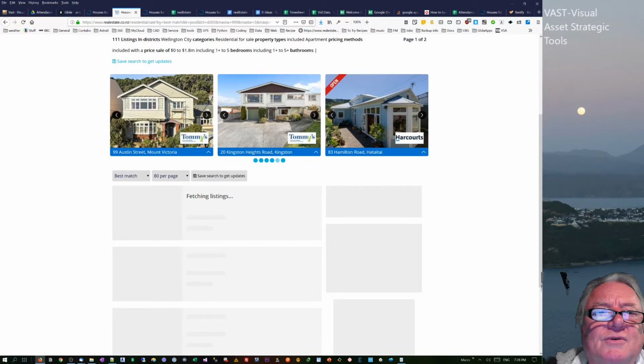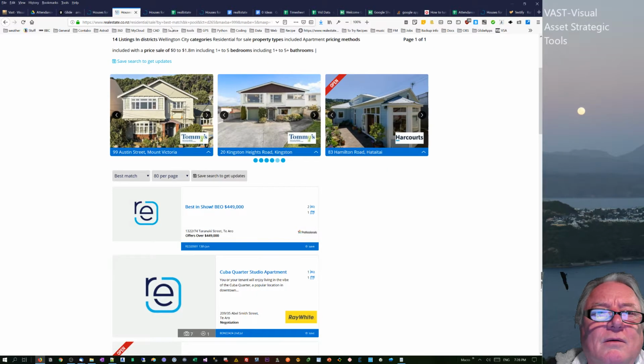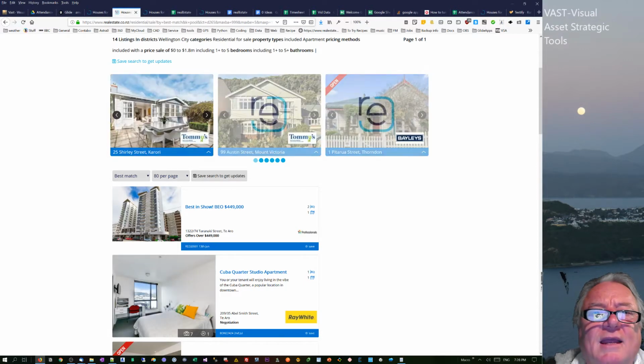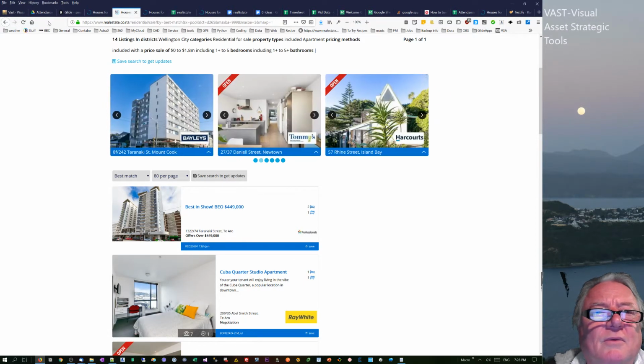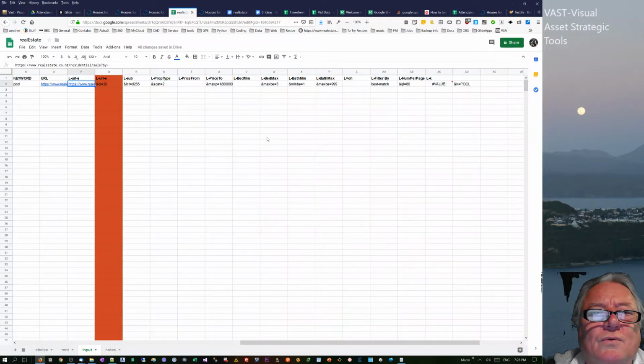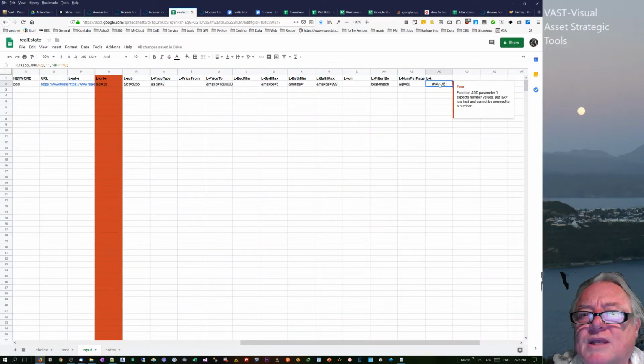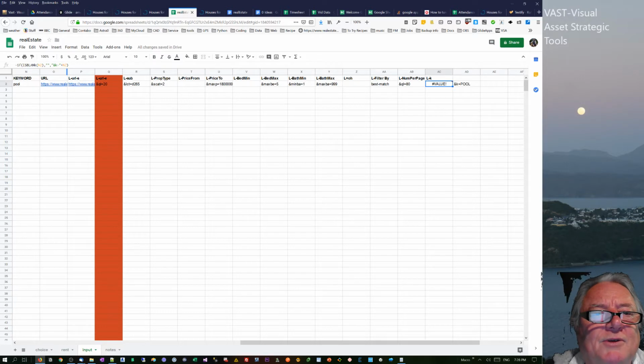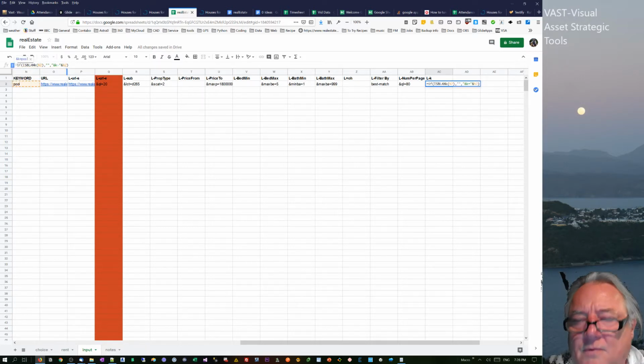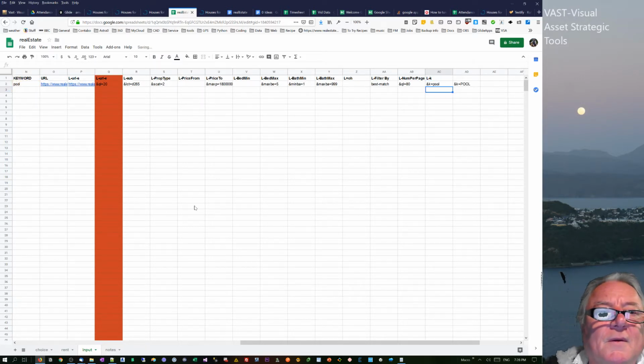It's coming through sale by best match and K. So it's after best match. So real estate. Oh, that's broken. Maybe that should be "and". There we go.